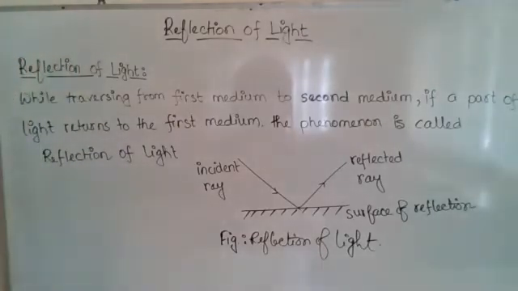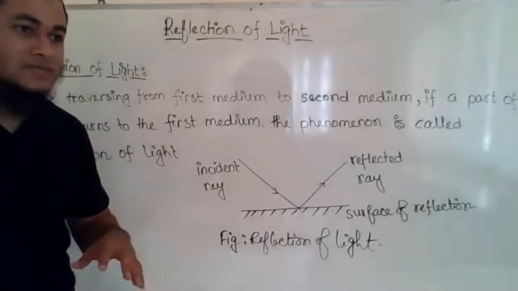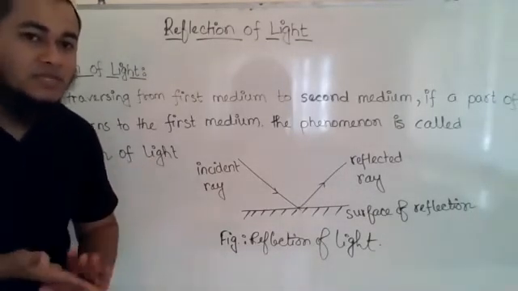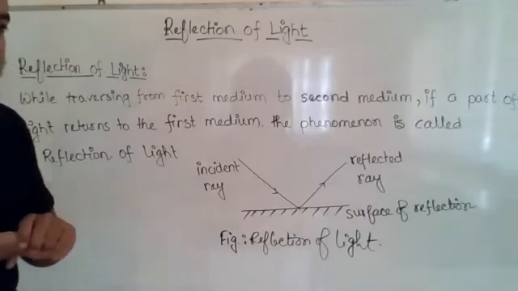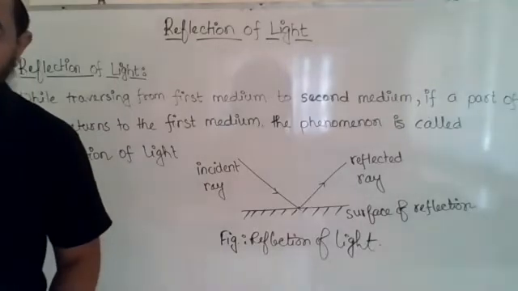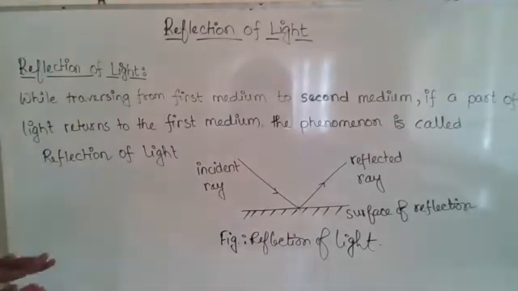So if I want to put it into a definition, then it will be like this. When traversing, now traversing, this word might be new to you. This is the same as traveling. Traveling, traversing, they both mean the same thing. Now you might ask me, sir, then why did you write traversing? Why didn't you write traveling? You just learned a new word, right? Learning new words is good.